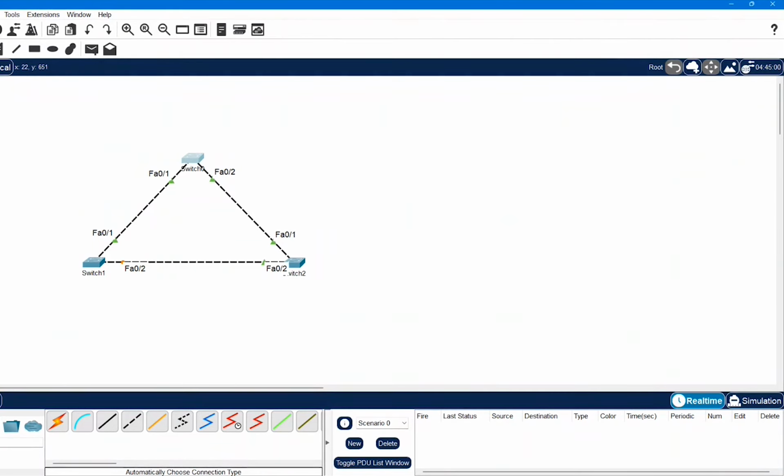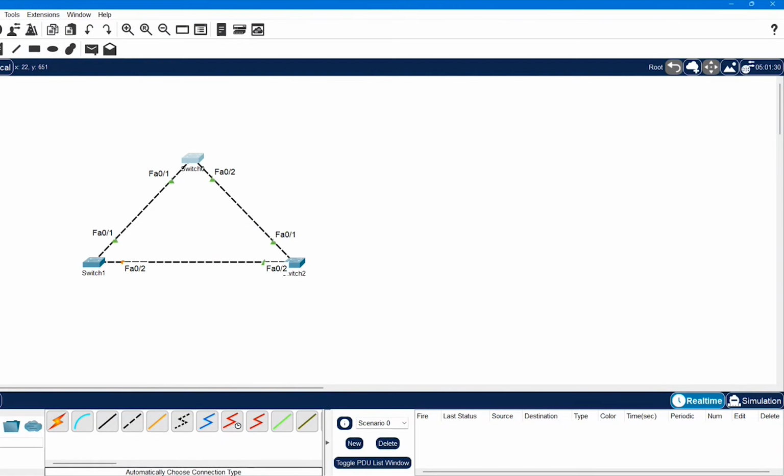Now, the next thing we are going to talk about is port fast. We have just seen how the switches change their states from listening to learning, then finally into the forwarding state. Now, all this is required when there is an exchange of BPDU messages, right? When the next device is also a switch. Because there are two to three switches, they all are generating BPDU messages, so they have to go through all these states.